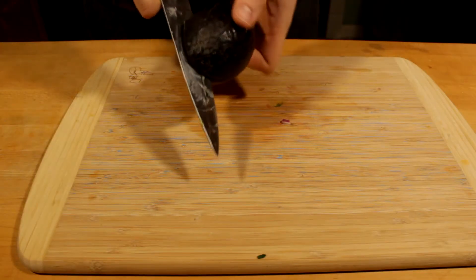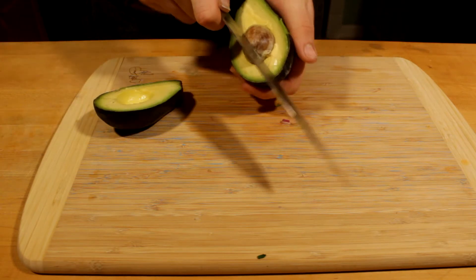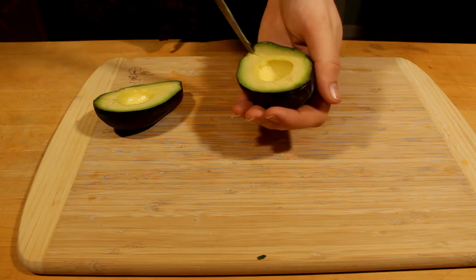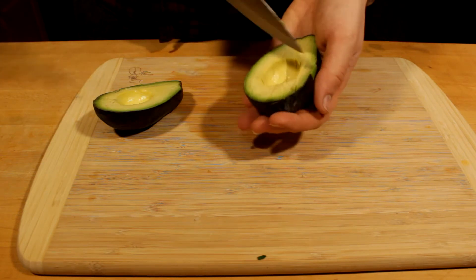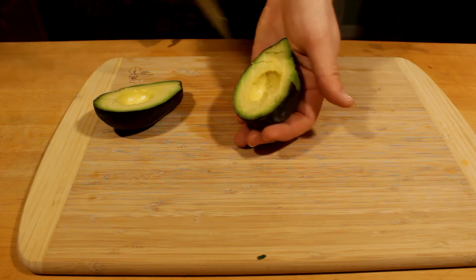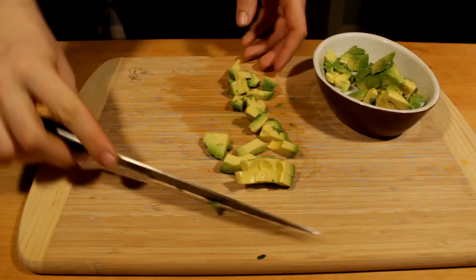And we're going to move on to cutting open our avocado. You want to use a really nice ripe avocado — this one is so ripe that that little spot you saw was me peeling off the sticker that was on the outside. Cutting up an avocado can be a little difficult, but if you just follow what I'm doing here it's pretty simple. The ripeness of the avocado will determine how easy it is to cut open. I'm actually not going to mash this up or turn it into a guacamole, because I really want a bunch of fresh toppings to go on this given how rich and cheesy it already is. So I'm just going to make it into a fine dice and scoop out the pieces, trying not to mash it too much — though of course, because it's so ripe, pieces are just going to get mashed up on their own.